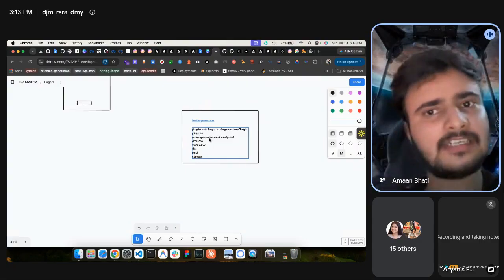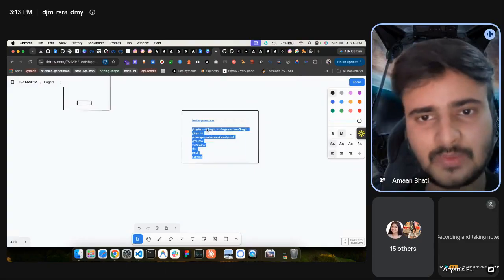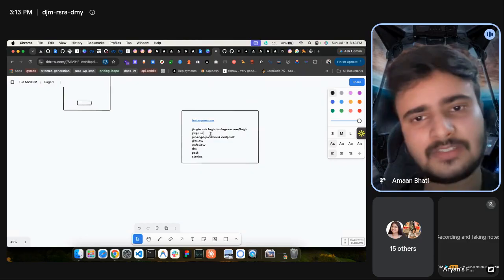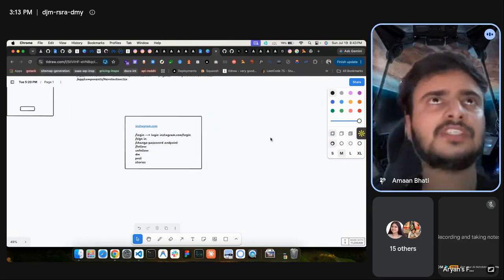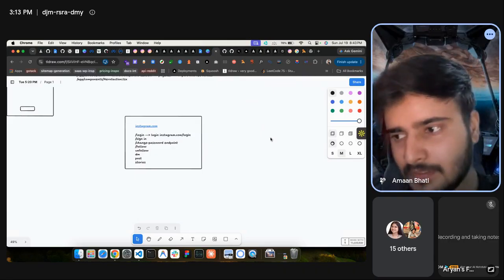Cool. In API testing, there are two parts. Either you're testing the entire application, or maybe you are first trying to ensure that one particular endpoint is working properly. Then you're ensuring the other one is working properly. So to do this particular thing, you have to first think of the test cases. Okay, for login, what are the API test cases that can be there?